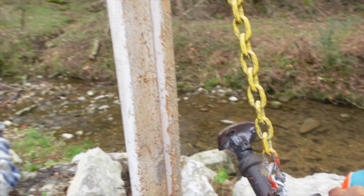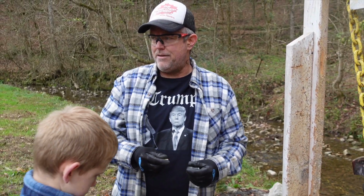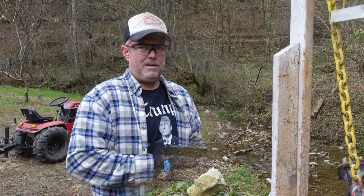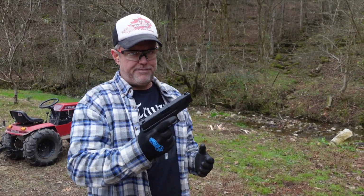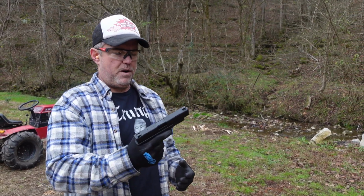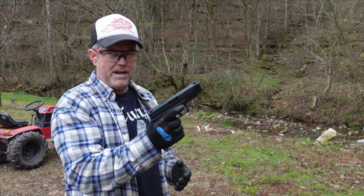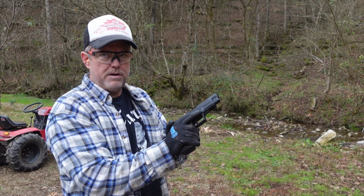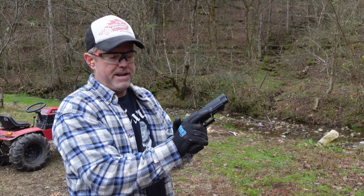Anyway, I'm starting to think we should bypass the 45 ACP and go straight to the 44 Magnum. I changed my mind. We already had the 45 out, and I haven't shot this gun in a long time. So we're gonna go ahead and do the 45 ACP. It's loaded, sorry, with 230 grain full metal jackets.